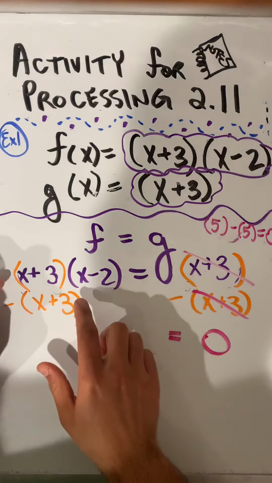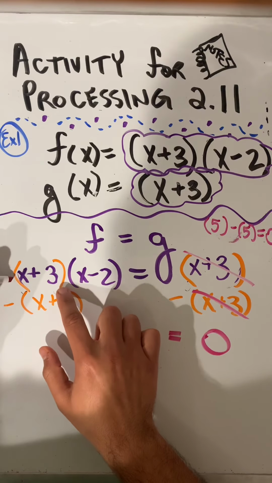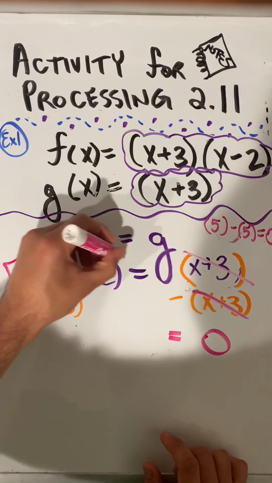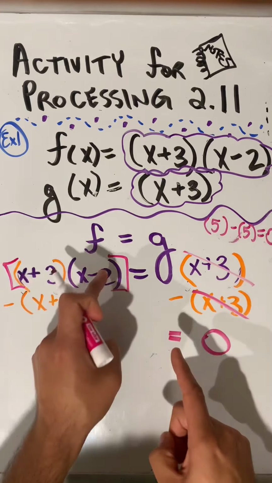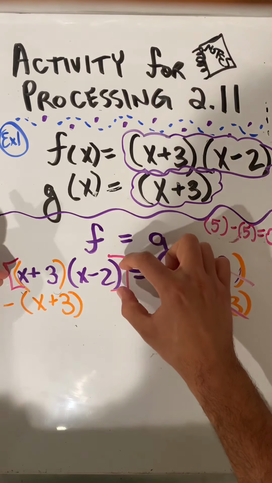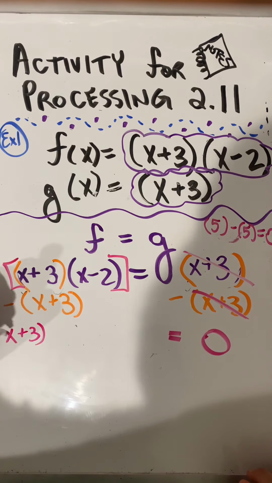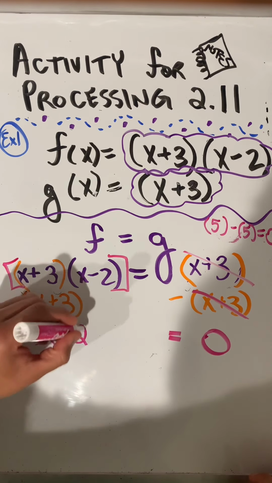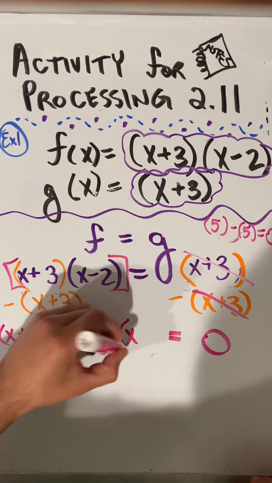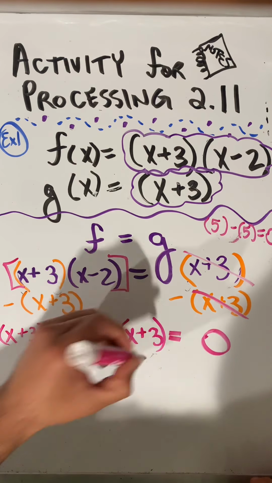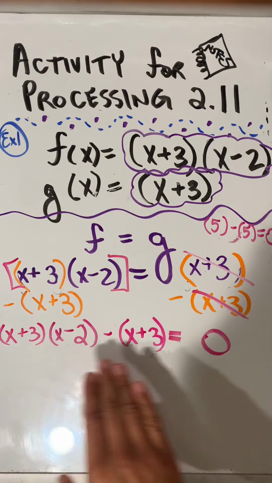Next. So you might think that these cancel out too, but they don't. That's because x plus 3 is not by itself. It has a friend next to it, and this right here inside these square brackets, it's its own independent quantity. So you cannot just simply subtract this quantity from this large quantity here. So since we cannot do that, we have the option to actually just rewrite it horizontally. Okay?